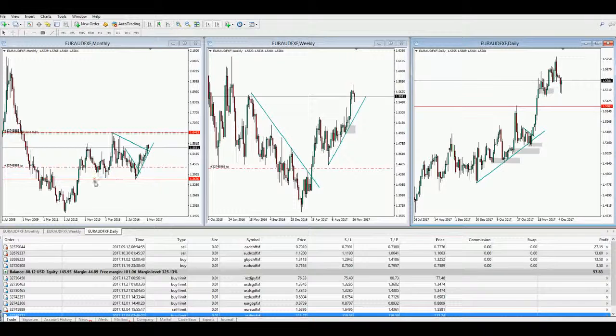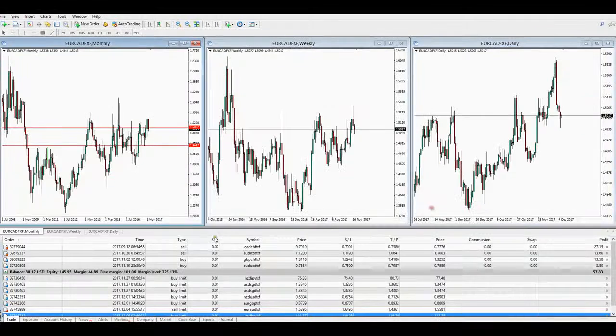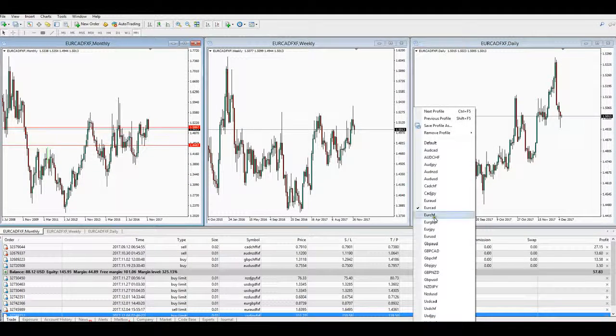So what I've done is, this is range bound, as you can see by the bounces on the bottom here. I've got a short at the very extreme. I wouldn't be looking to go long. There is room, but I wouldn't be looking to get involved in that now. Euro CAD, too messy, not even going to look at that.